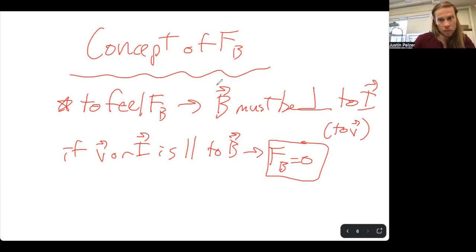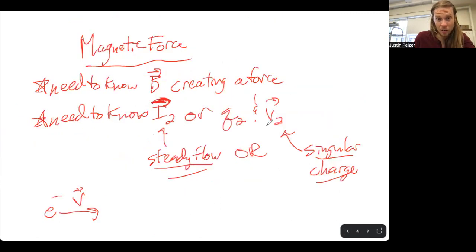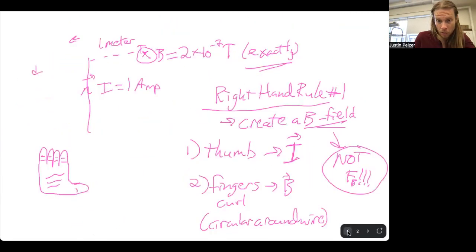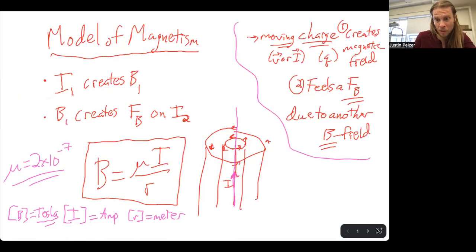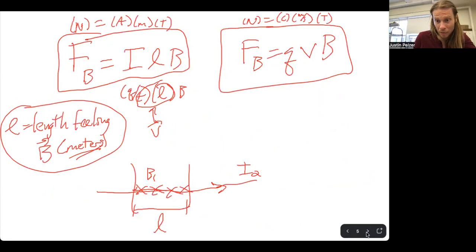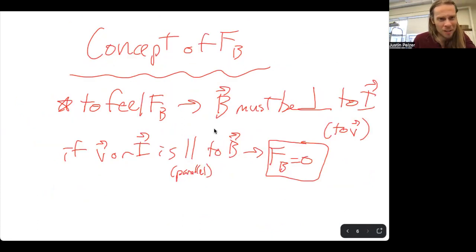Remember, the model was created to observe that parallel wires attract. You might say, wait, aren't those parallel? But careful, those are parallel wires. That's not parallel to the field. This is parallel. Because remember, the field circles around it. And so you have the wire, that's what I'm saying, step by step. Careful, guys. You need to know the magnetic field. Current 1 creates a field like this, right? Current 2 feels the force. So careful. Parallel wires does not mean parallel to the field. See what I mean? We're going to do an example in class, but I'm just going to start us off with this theory first.